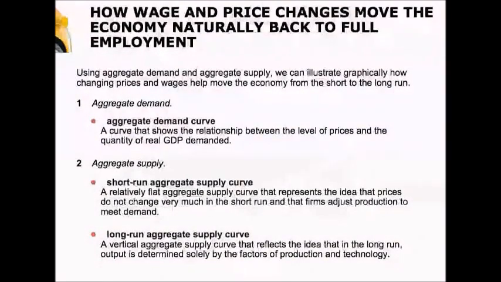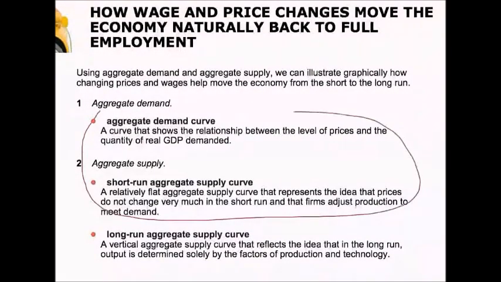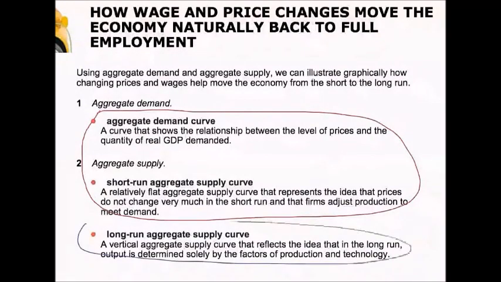Now when we look at these different curves, we can say something. If we look at the intersection of the aggregate demand and the short run aggregate supply curve, this is going to tell us how much actual output is at any point in time. That's how much we are producing at any point in time. If we look at the long run aggregate supply curve, that tells us how much potential output is. So we can see a situation where actual output is greater than potential output, or equal to potential output, or less than potential output. In the long run, we need to get to an equilibrium where actual output equals potential output. Let's see how that happens.